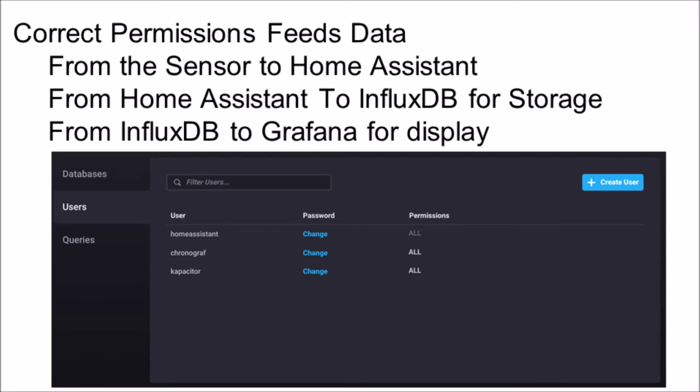Let's start by graphing the energy meter. I do this by creating a dashboard within Grafana. I need to select the data source for the graph. Home Assistant is a database option because of our previous efforts. So the query is a formula that then gets displayed on the graph. So starting out, change nothing about the query that's presented. Instead, just add to it.